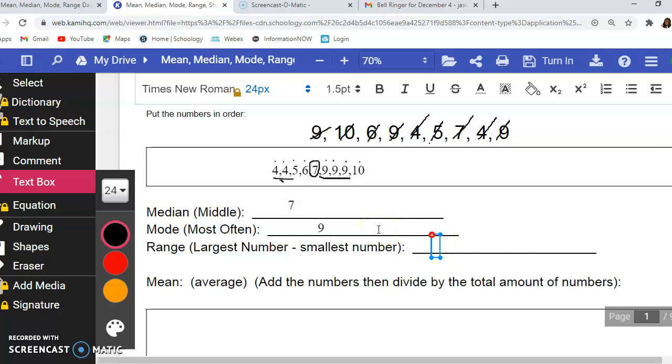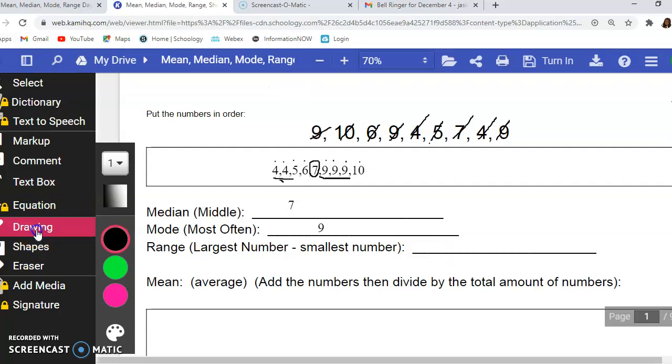Okay, so the next one says the range, which is the largest number minus the smallest number. So our largest number in this problem is 10, and we're going to subtract from it our smallest number, which is 4.